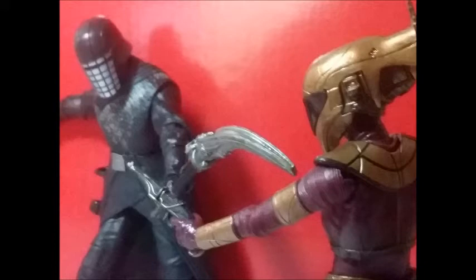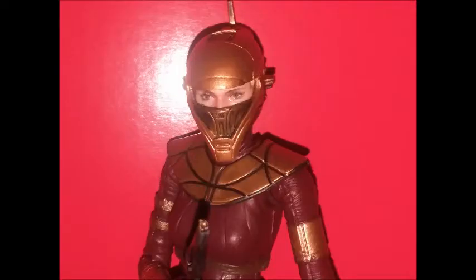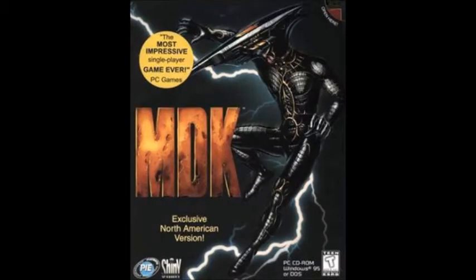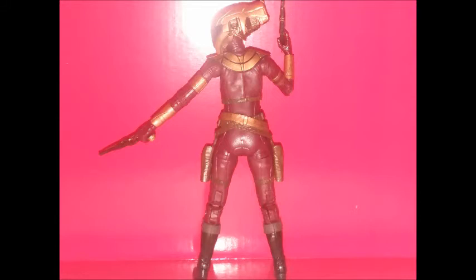One thing that stood out to me a lot about this figure is her helmet. I never noticed how elongated it was, which is weird because I watched the movie, and she was wearing her helmet in the movie, but the back of her helmet's really long, which actually reminds me of, I don't know if any of you guys even know about this game. They used to play this game called MDK, and there was this one character in there, his name was Kurt, who had kind of like an elongated helmet, but I think his was pointed forward instead of backwards. But yeah, for any of you guys that know who that is, that's what this elongated piece on the helmet kind of reminded me of.